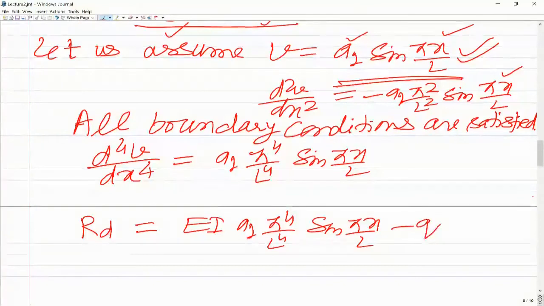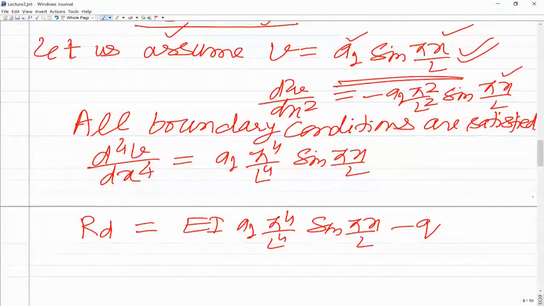And now in this case, think over how we find out this unknown constant a1. So can you tell me some ideas how we can find a1 in this case? Of course, our aim is to minimize this Rd. So that means over the entire domain from x equal to 0 to l, this should be as low as possible. The magnitude of Rd must be as low as possible. So that's the goal in finding the approximate solution. Can some of you tell me your ideas? How can we minimize this?